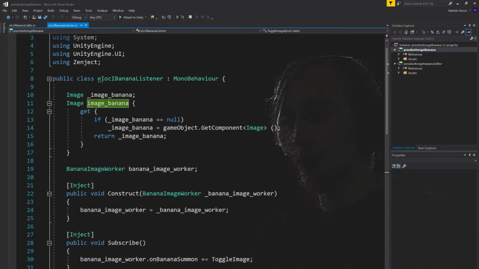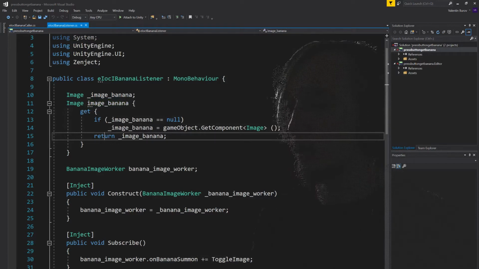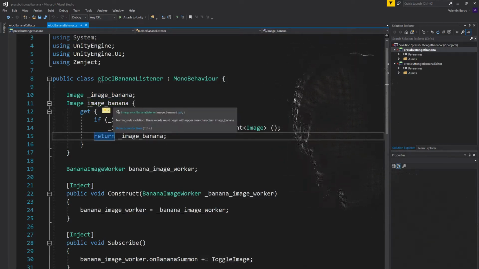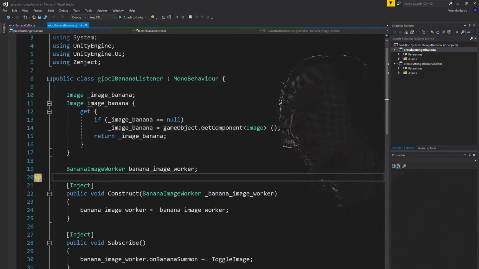Before we go off, I do want to go back and take a look at what's happening here. Why am I not just declaring this in, say, the start function, or getting this component? I could just get component of the image, or I could use shotgun debugging to make sure this component is present.